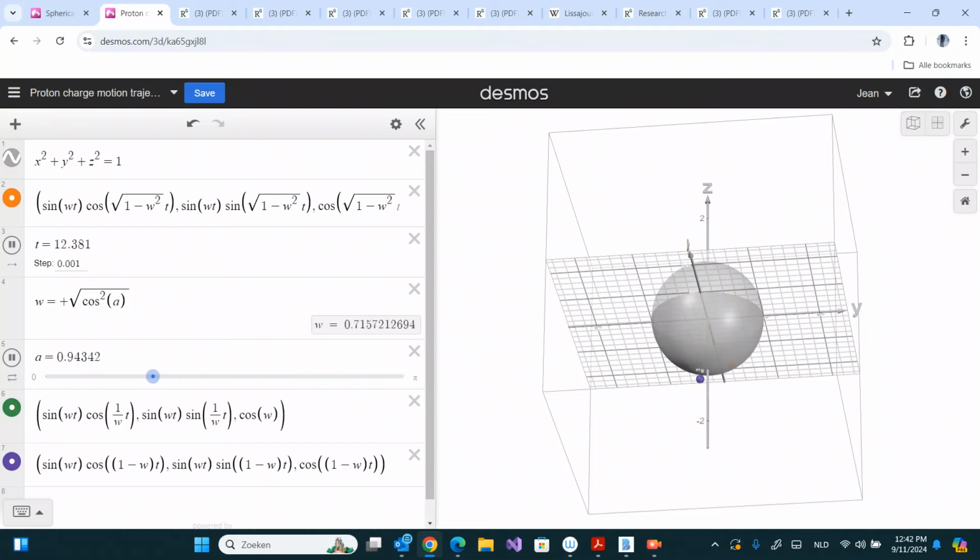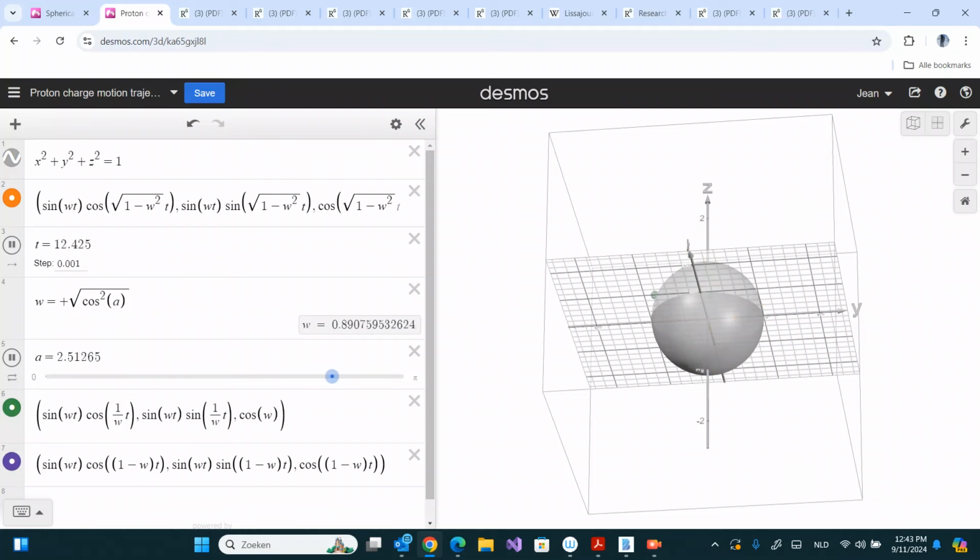And as you can see, I first formulated the azimuthal angle in terms of, I said, maybe the polar and azimuthal frequency, so to say, have to add up to a constant, to 1. So w squared plus the square root of 1 minus w squared, that will always add up to 1. It's like cosine squared, that's what I put here. And I let then w vary between 0 and 1. I can use various functions for that, but here I use the square root of a cosine squared to make sure that we have a smooth up and down for the value of w. And so that doesn't work. Your charge doesn't stay on the surface.